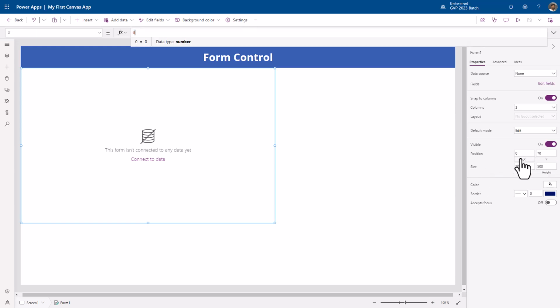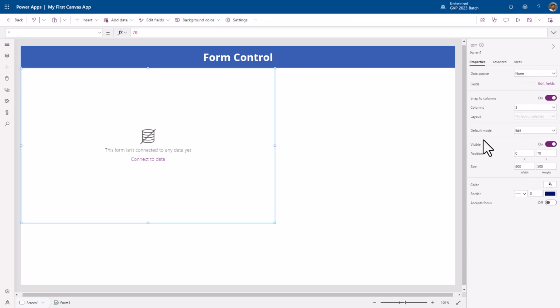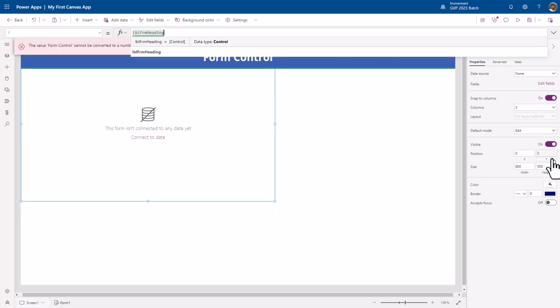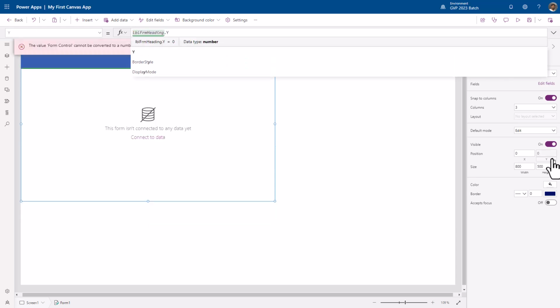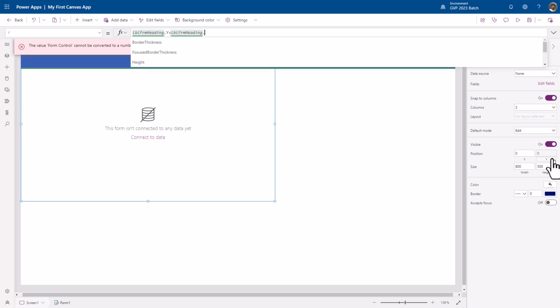First X position, I set it to 0, whereas Y position, I'm setting it in such a way. I renamed my label control as lblFrmHeading. For the form Y position, notice lblFrmHeading.Y plus lblFrmHeading.Height.